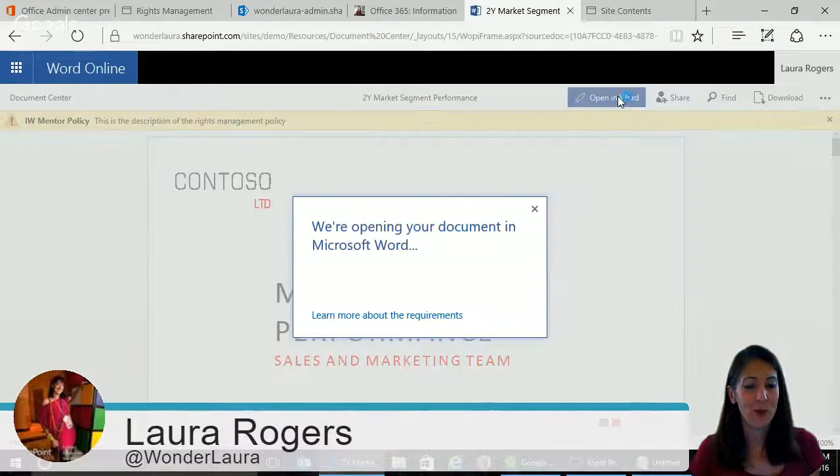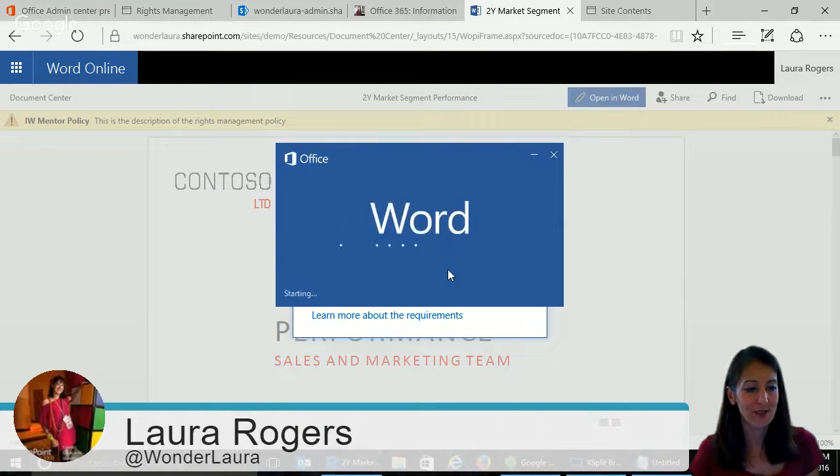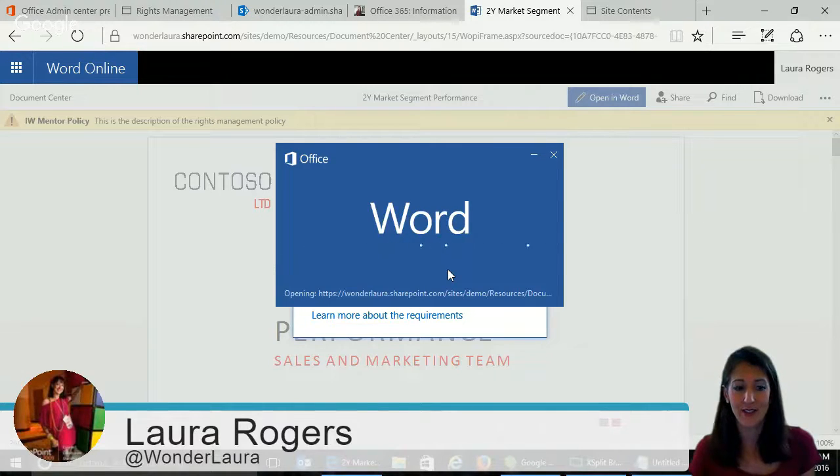All right, I'm going to open it in Word, and then we'll show you what happens. And we'll also have to test this probably as another user just in case, because I am the admin, I'm the global admin, I am the site collection admin, I'm every kind of admin in this tenant. So we want to see like what that experience is going to look like.